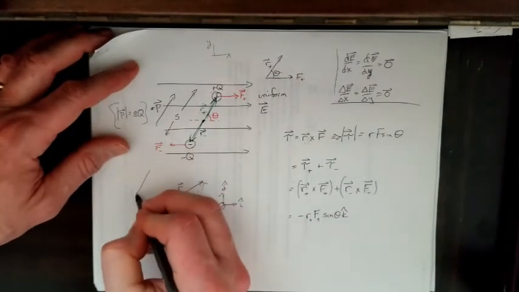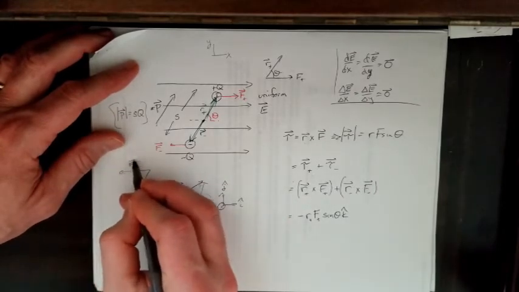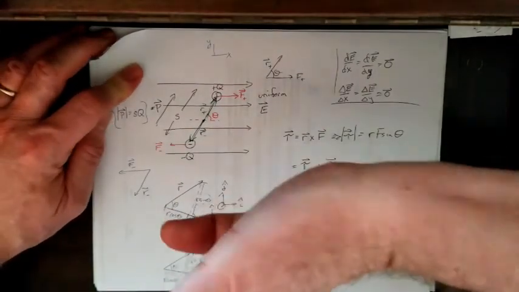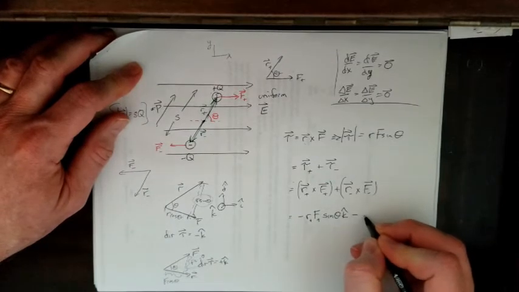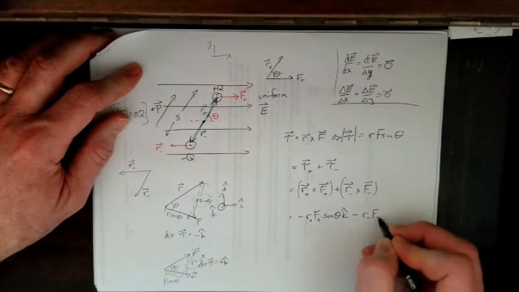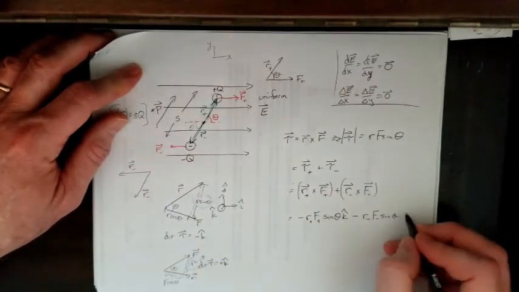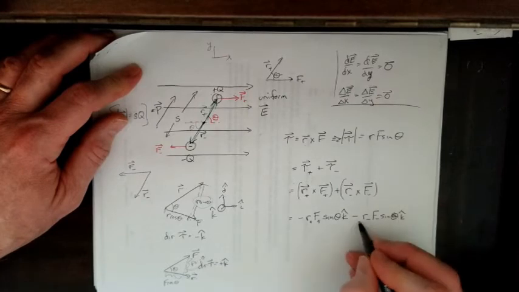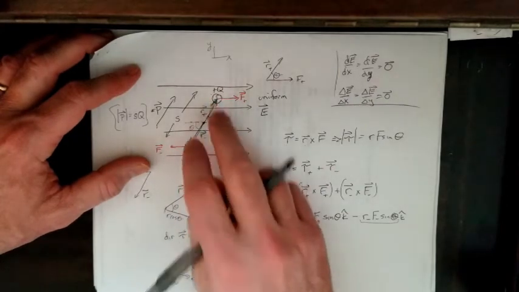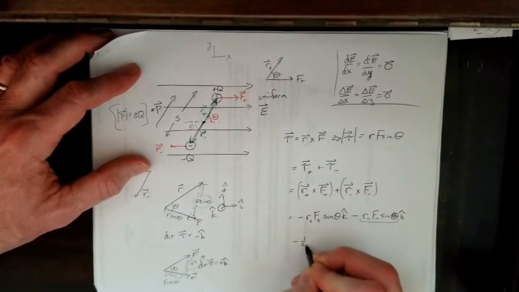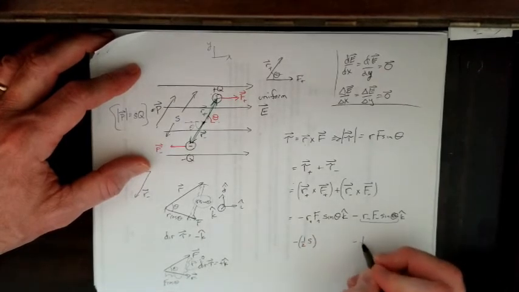Down here, I have r going in this direction. That's my r negative. My f negative is to the left. And if I do r cross f, it's also in the negative k direction. So negative r negative f negative sine theta, because the angle here is also theta. So that is the magnitude there in the negative k direction. r is equal to 1/2 of s. That's true for both sides. So I get negative 1/2 s, and then negative 1/2 s.